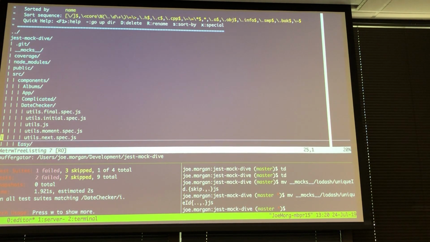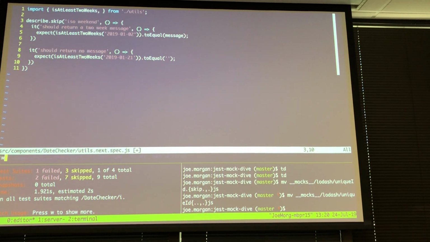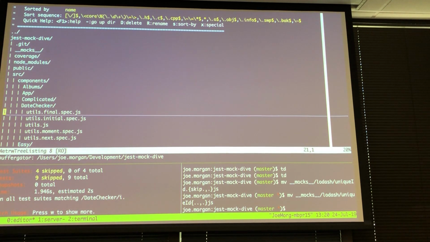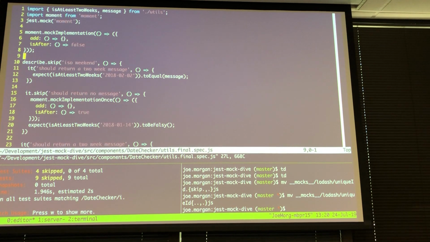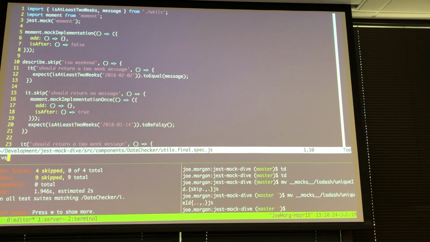All right, so the fix here is pretty similar. This time, instead of mocking at the root level, which we could do, we're going to mock it only inside of the implementation. The reason I would suggest this for something like Moment is that Moment, if you haven't used it, is a very big library with 1,000 different functions. If you mock it at the root level, you're almost certainly going to forget to mock something that's really important to someone else. So in this case, we want to mock just 2 functions.